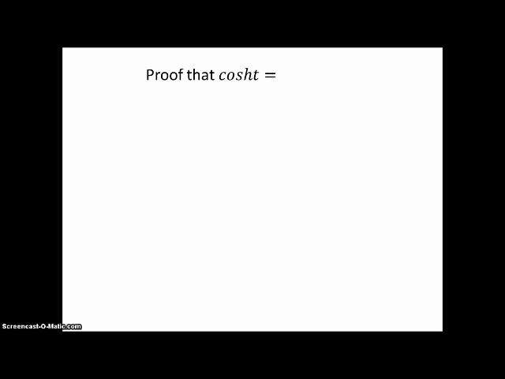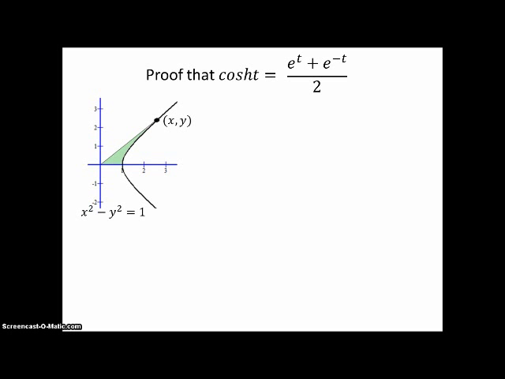Okay, I promised you earlier on that I would show you why hyperbolic cosine equals the expression using e. So instead of theta, I'm using t. I just like t better than theta for some reason. And so I need to show that this is in fact true. So there's my picture with the right branch of the hyperbola, the unit hyperbola, and its equation. And cosh t is the x coordinate, and the area there is t over 2.